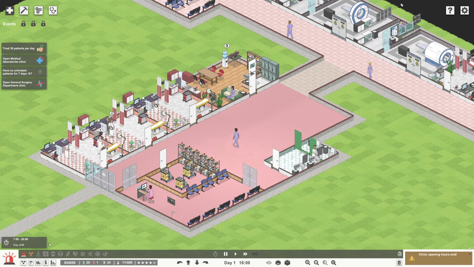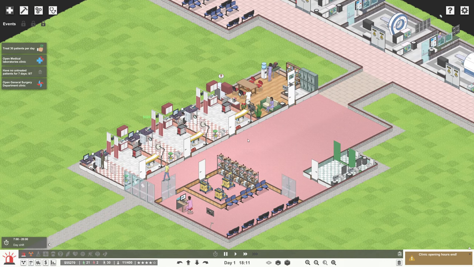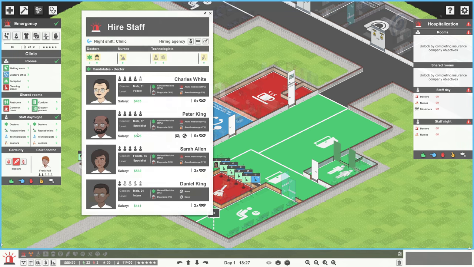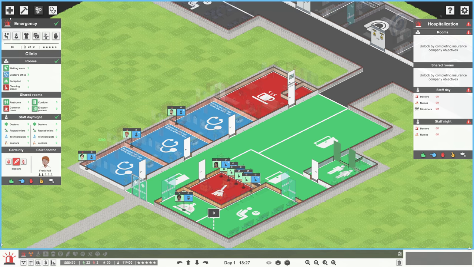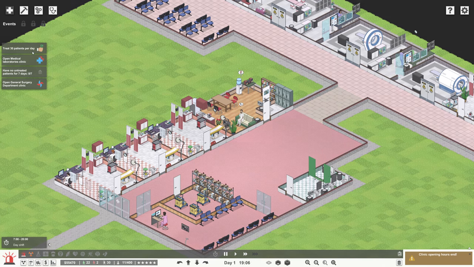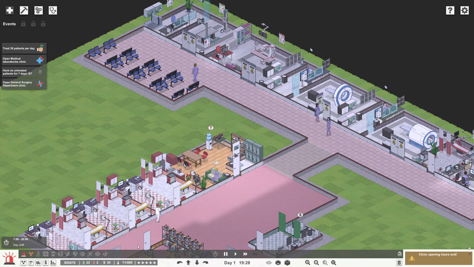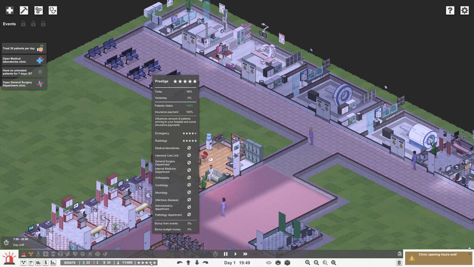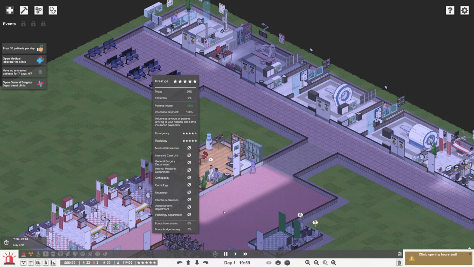There was still one patient waiting at the end of the day. That's fine. It's the end of the opening hours, but that is not a problem at all. I believe we can get the hospital to be open 24 hours a day. However, that will have to wait for a little bit. We're going to have to do that later. Right, treating 30 patients per day should not be an impossibility. Far from it. Prestige-wise, how are we doing? 95% prestige. I mean, look, that's just about as good as it gets, frankly. Very, very happy with that.